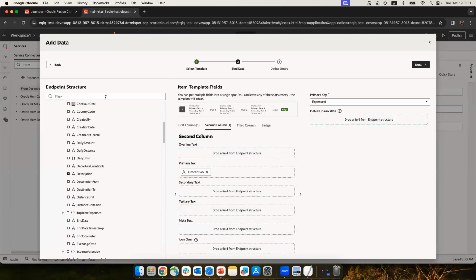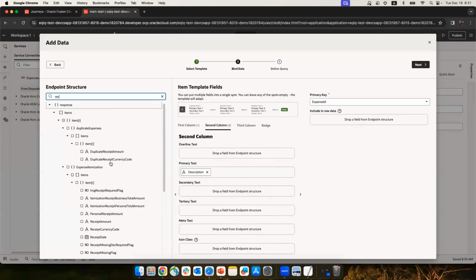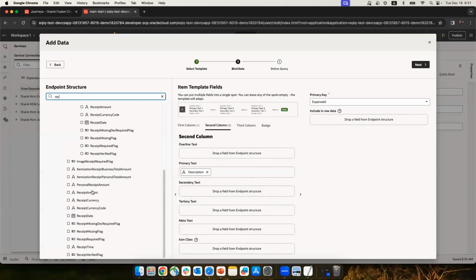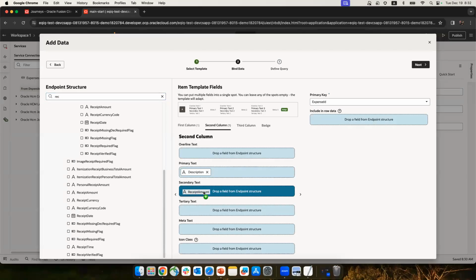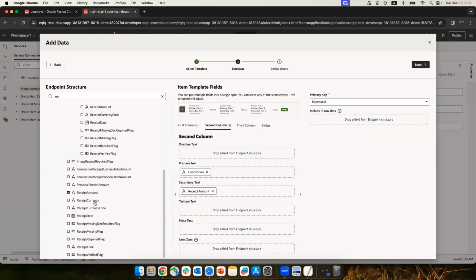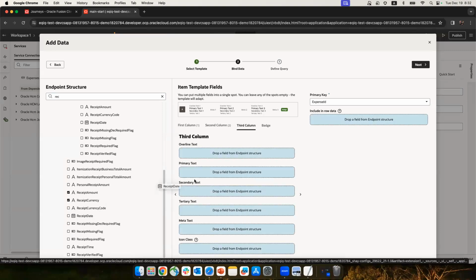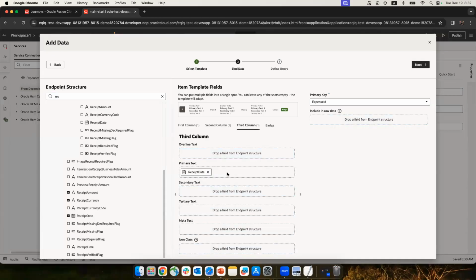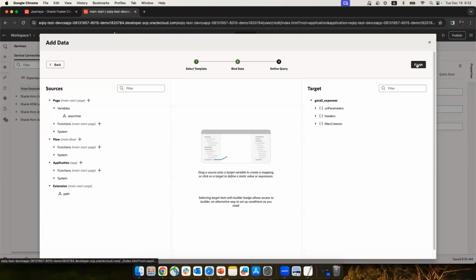And then there's a bunch of things we want to know about the actual receipt. So we can do a search here and look at some, like the receipt amount. We can put it as the secondary text and maybe put next to it the receipt currency. Maybe in the third column, we can add the receipt date. And this is how I basically design my layout for my information.